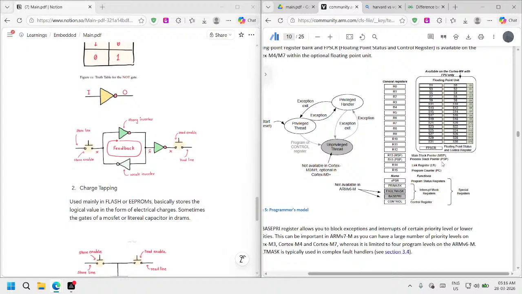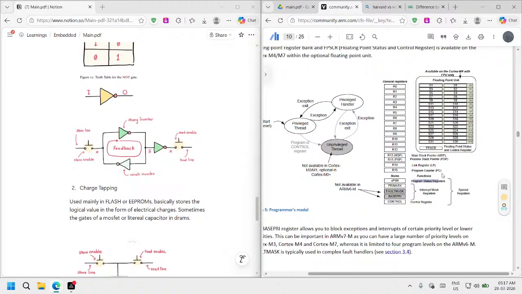Then we have XPSR, which is the program status register. The program status register basically constitutes three more registers: EPSR, APSR, and IPSR. And then we have PRIMASK, FAULTMASK, and BASEPRI, which are basically interrupt mask registers. The CONTROL register gives us various methods of operation, which we will study: privileged, thread, plus MSP and PSP.